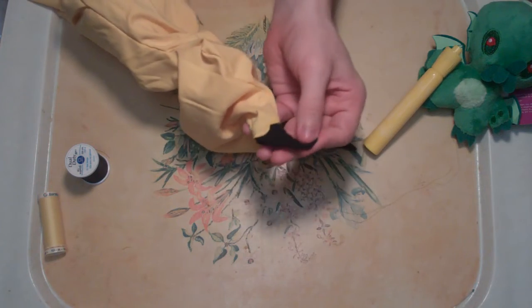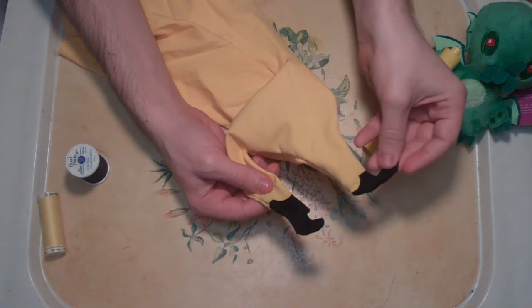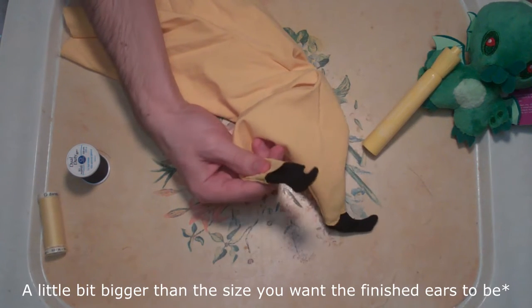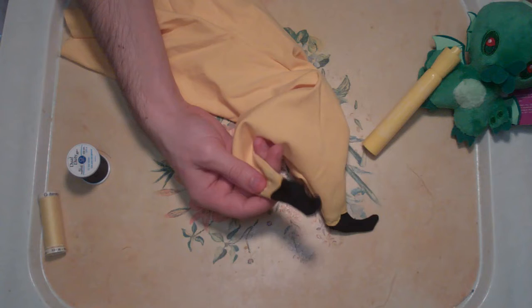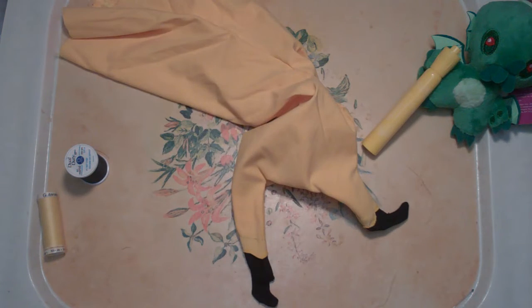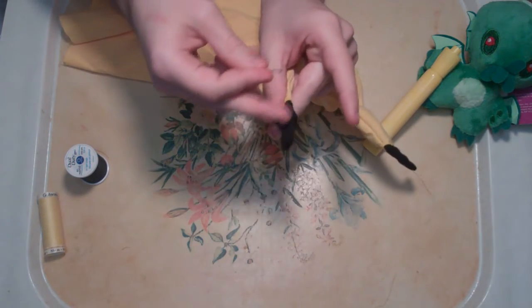Alright, there we go. Now, see, the ears are a little bit thinner than I would like. This is because, like I said, always make sure that your cuts are a little bit bigger than what you want them to be. This is why. Because you're almost always going to sew it smaller or thinner than it needs to be. So, yeah, they are a little bit thinner than what I would like, but it's okay. We can work with this. It doesn't need to be perfect. I'm just going to show you real quick how to fix this frayed bit here.